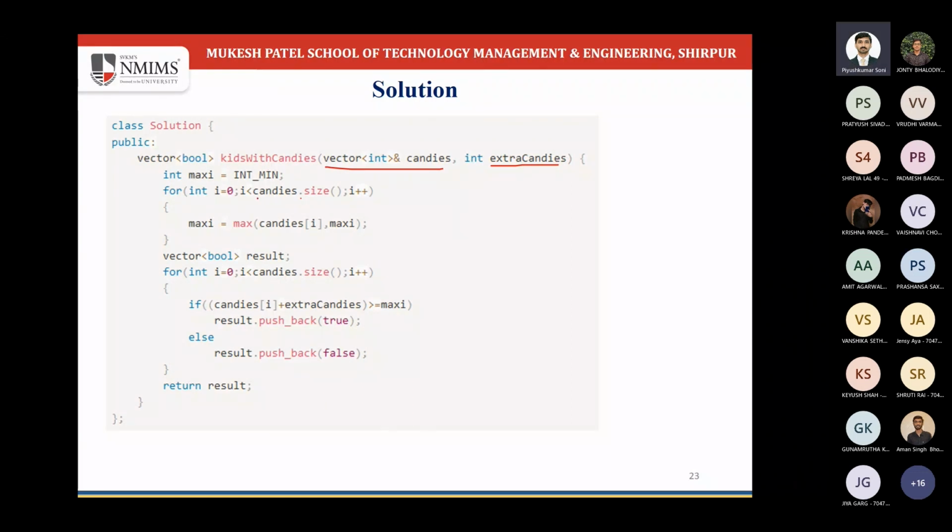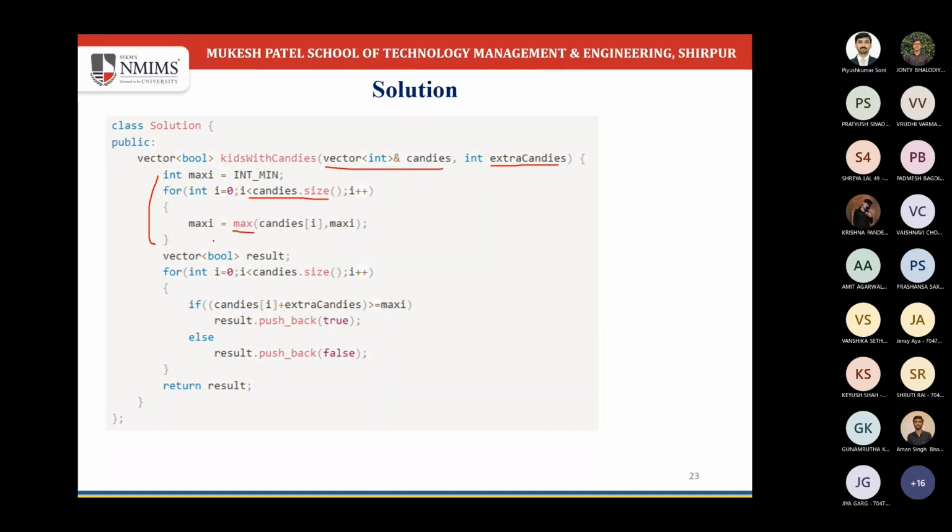We can use the size function to iterate through all the elements. This section of code will give you the largest value among the candies vector, and we can use the built-in max function. So here we are using two built-in functions, size and max, to find the largest element.